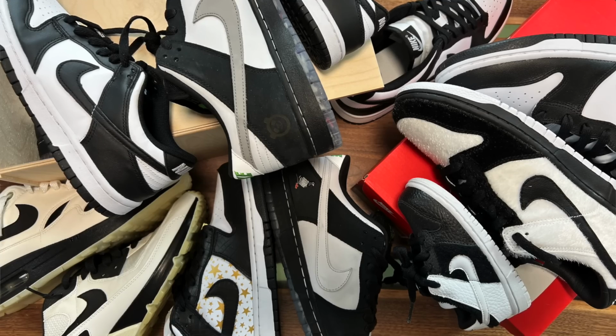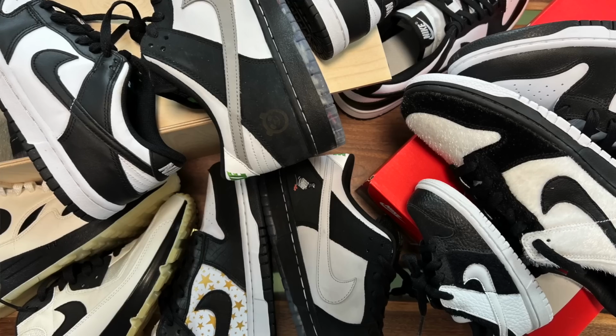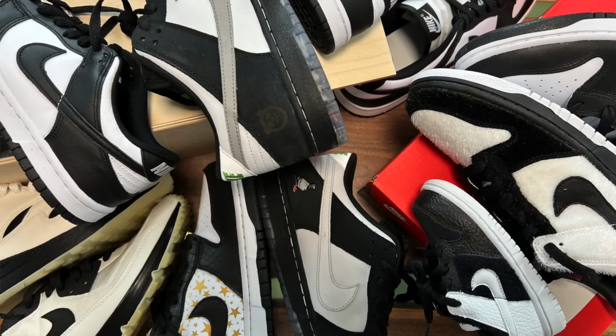I personally like Nike Dunks. I personally like the Panda theme in general. I'm always on board for a black and white pair of sneakers. So I think it's a welcome pair to have them mass produced. But this is an example of pretty much any market. If the brand that makes the product, who makes money off the product that you buy, tries to listen to the voices that say, make more of this product, they make more of the product, and then it becomes like a meme because it's so oversaturated.